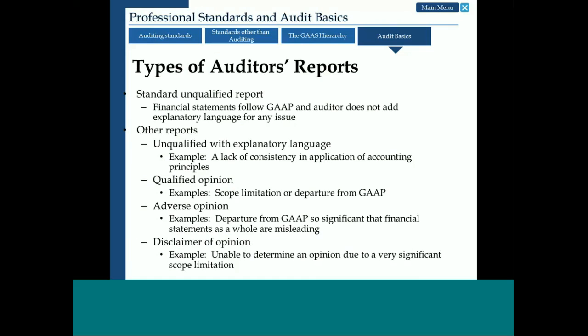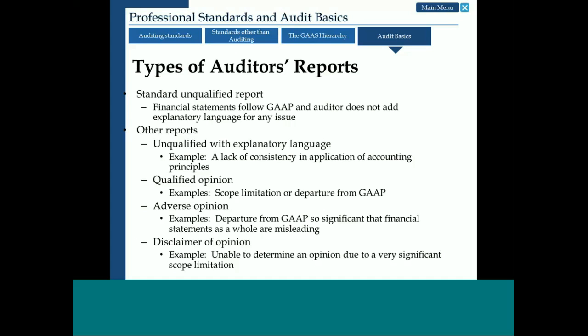So you give explanations, like in case of inconsistency in accounting principle, you just add a paragraph in your audit report saying that in this case the management is not following consistent principle. But even if not following, there is no material impact of doing it. We'll understand each report, how to draft this report, and what are the rules or regulations available with respect to a particular situation. But this is just to highlight as of now, just to understand what we are going to discuss when we are discussing audit reports.